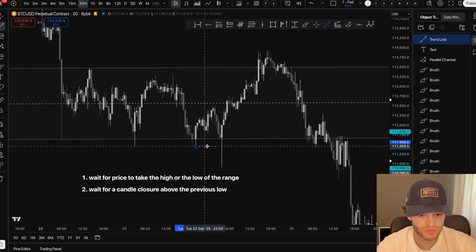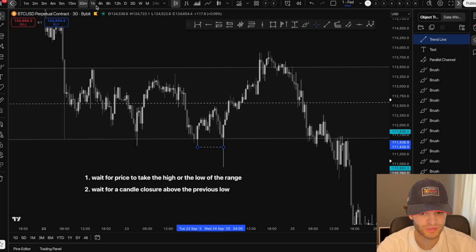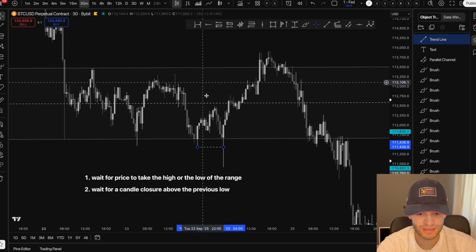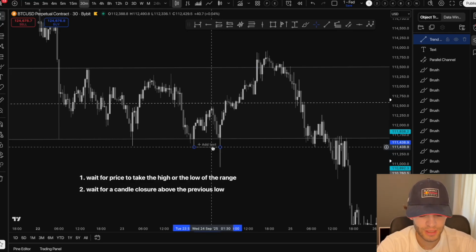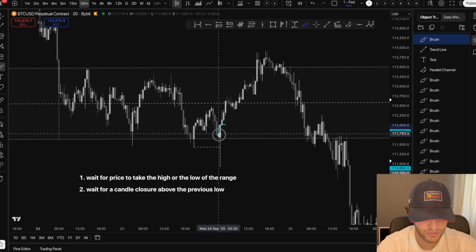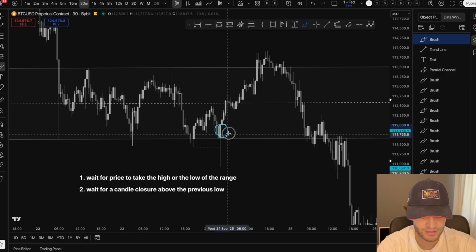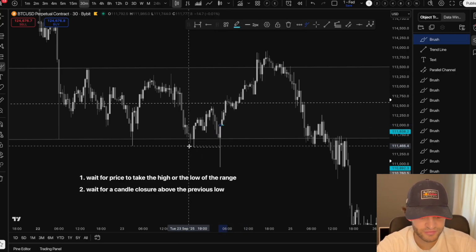Anyways, what you want to do is for the 30-minute candle, or 4 hours, or 1 hour, of course, the higher the time frame, the more powerful it is. However, it also gives you a later entry. But anyways, on the 30-minute, what you want to see is for the candle to close right here. This is the close of the candle. Remember lecture 1 for the candlesticks. You want this candle to close above this reference level, which is the low.